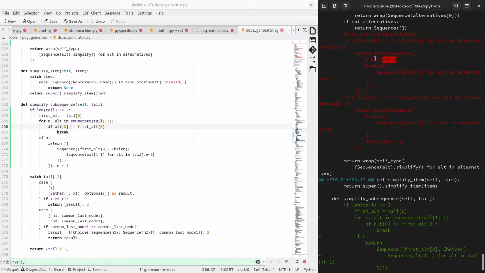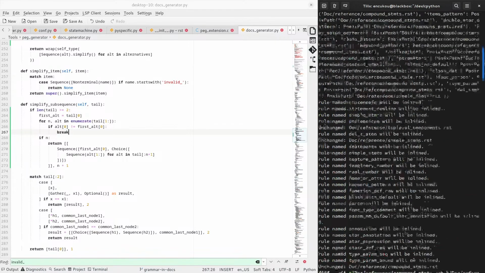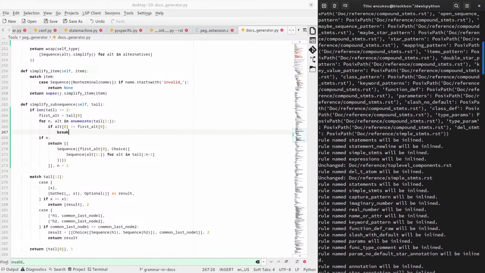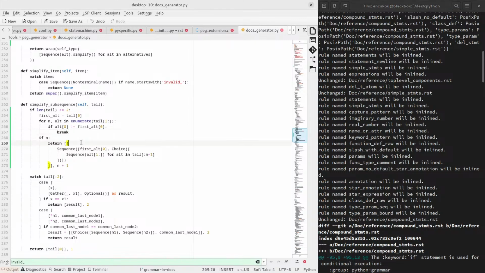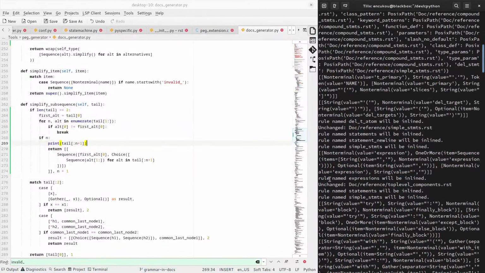Sequence of the first zero item, the first alt. This looks okay. Well, do we get here at all? Yeah, looks like we do.